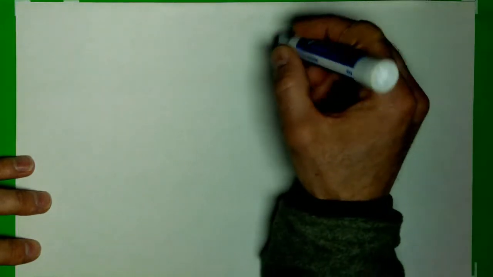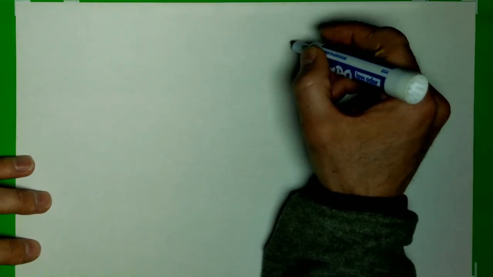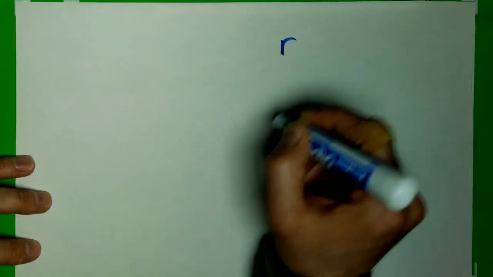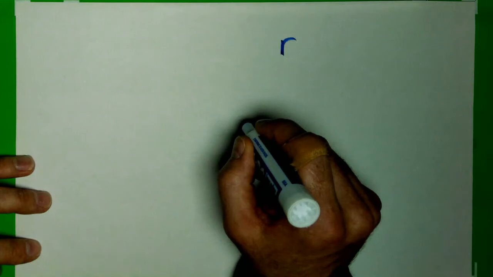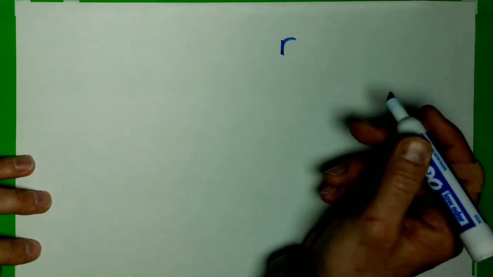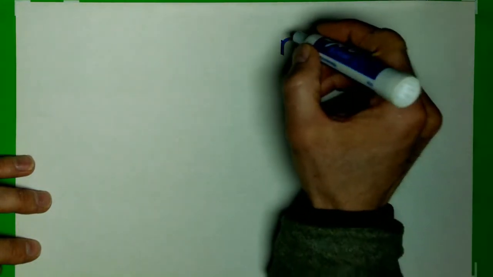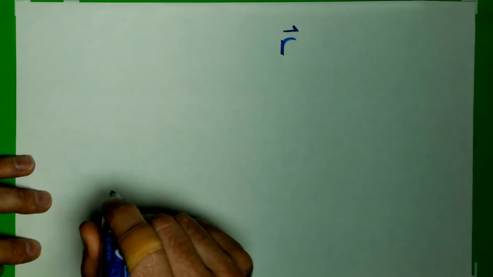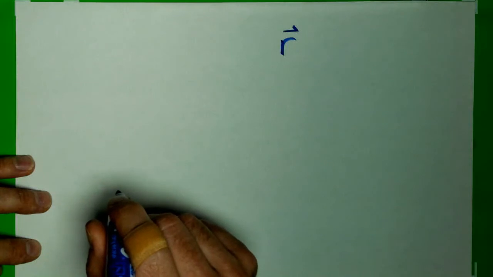So for example, if I have generic motion, let's say motion that's got both vertical and horizontal, I'm going to use the variable r to indicate that it's just relative to some origin, but not necessarily horizontal or vertical. It could be horizontal, could be vertical, but this is generic, allowing me to consider multiple cases. And I'm going to place a vector sign over it so that I know it is a vector and I need to consider its components.